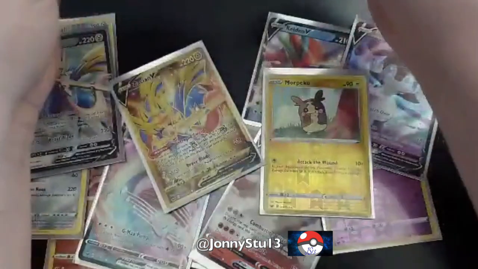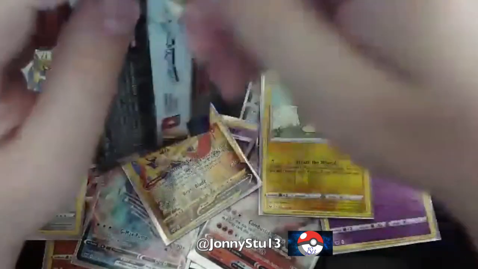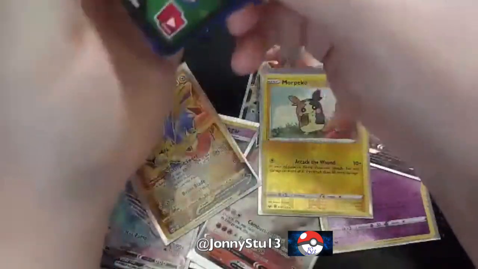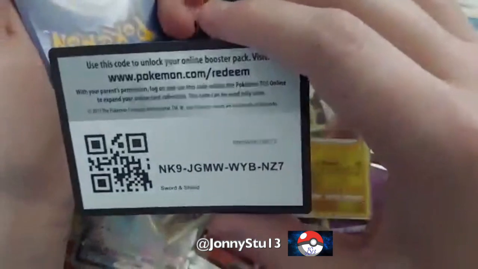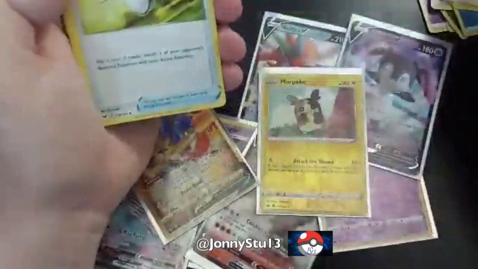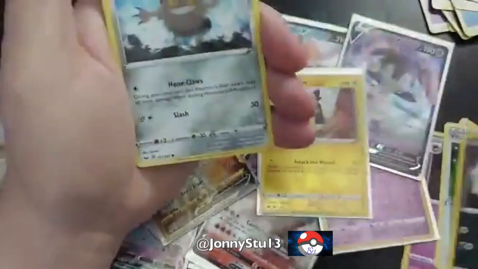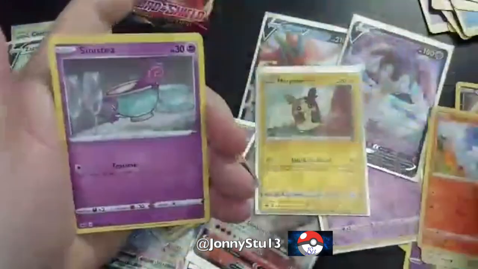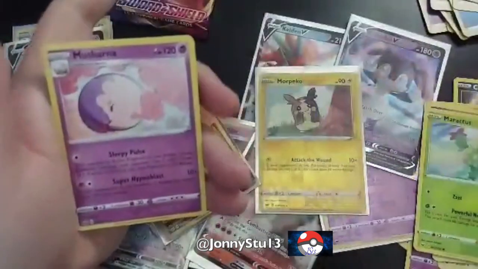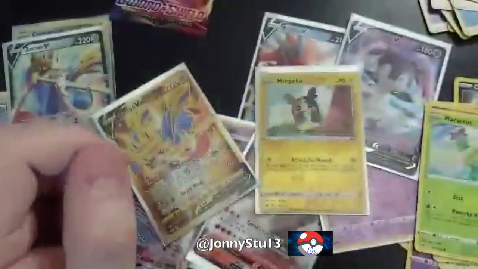Alright, 2 packs left. Let's see what we got here. Solid green. 1, 2, 3, 4. Fist bump energy. Pokemon catcher. Haunter, Vitality Band, Krogunk, Meowth, Scorbunny, Sinistee, Maractus, Reverse Holo Pikachu, and a fetus. What the heck is that? Masharna? Non-holographic fetus.